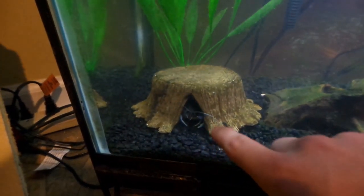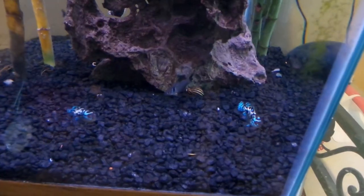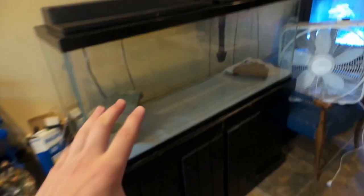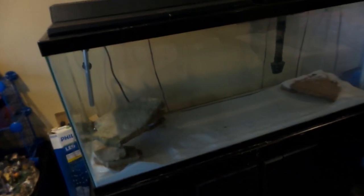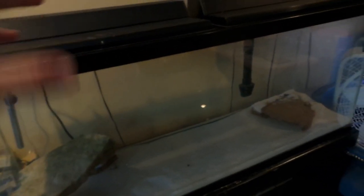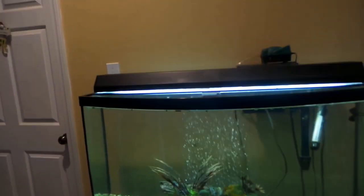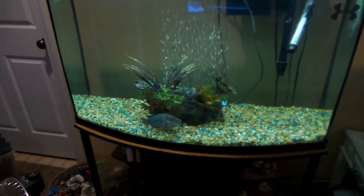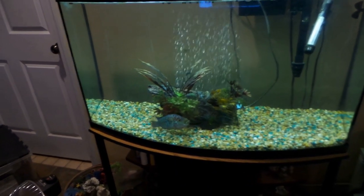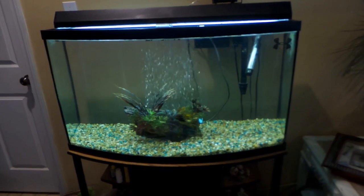The Jack Dempsey is out for once, and the bichir is right there — I know you guys love the bichir so I've got to give him his view time. There's the blue lobster in his little cave, the originals back there somewhere. All these fish are doing great — got the electric blue Jack Dempseys, one right there and the other one there, plus tetras and barbs. This tank is going to be a full-on planted community tank with rainbow fish and small tetras. I'm going to drop some pellets in for the Jack Dempsey.